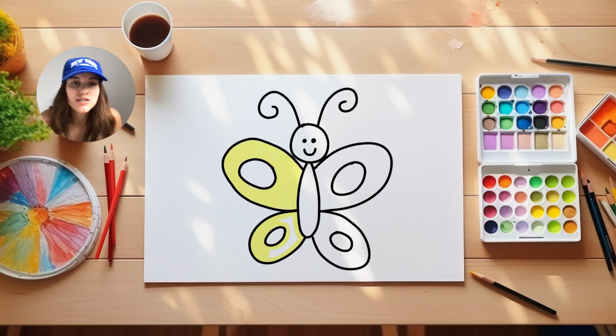So a little trick that I have when I want to color inside the lines of my drawing is I like to go along the lines and color along the lines, and then after I do that, then I fill in with my crayon the colors, and that helps me not accidentally go outside the lines. So again, you start along the lines and then you color in around that.